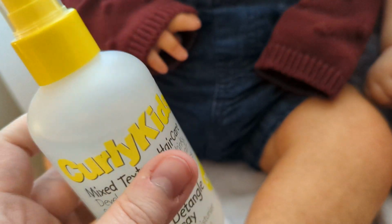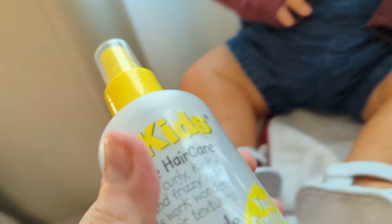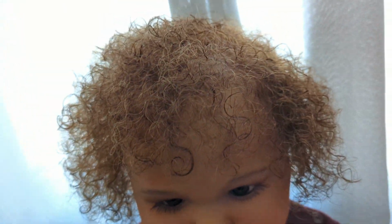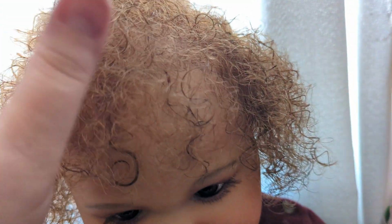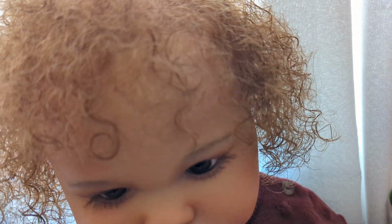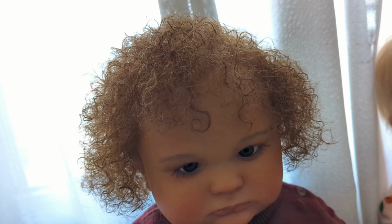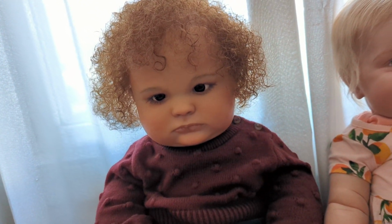And so I did use quite a bit of it since it was my first time applying it to her hair, but I really wanted to get her hair moisturized because, like I said in the video, she has ethnic hair. She has kind of like a mixed texture curly ethnic hair, and I have been using the wrong product on her hair. I've been using Noodle and Boo, and Noodle and Boo just doesn't have enough moisture in it.